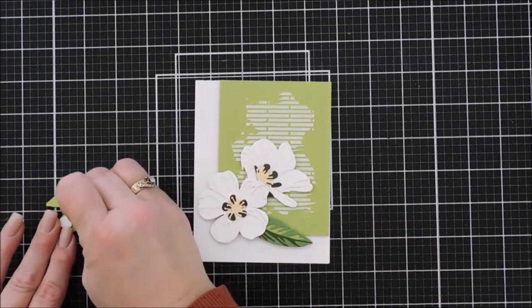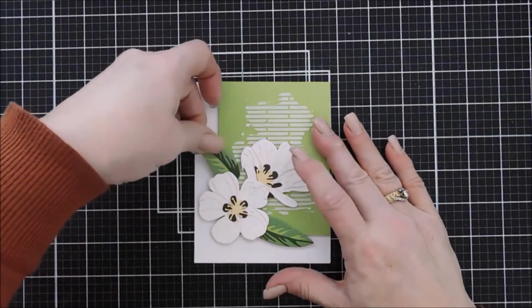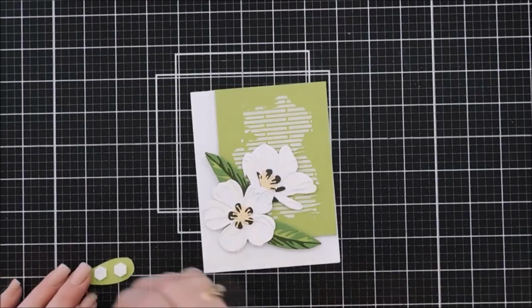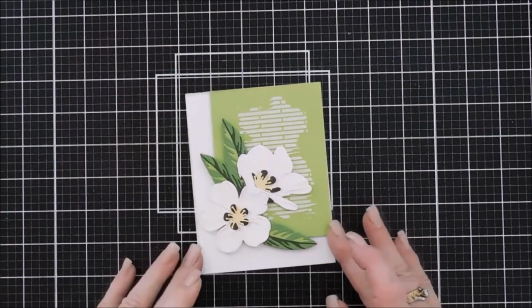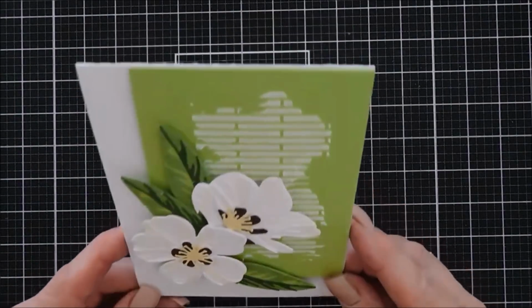I love greens and browns. I think it's very earthy and very organic looking. I'm going to add this leaf to the top. You can't just slide it in because you have that texture, so you have to be a little careful. Then we'll add our second leaf here, and I think it looks so pretty.